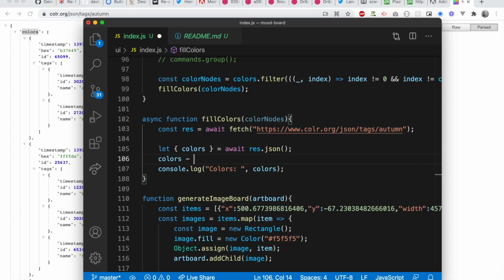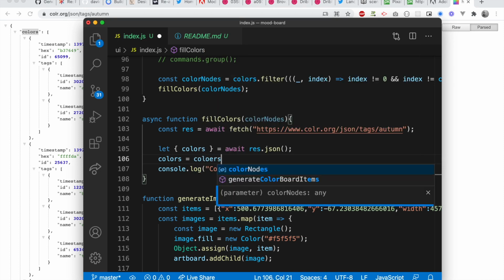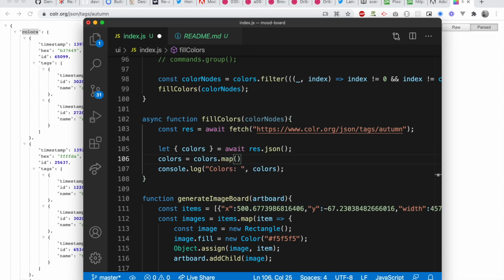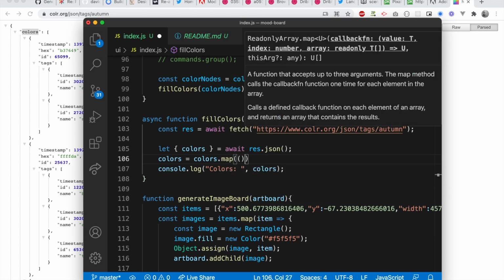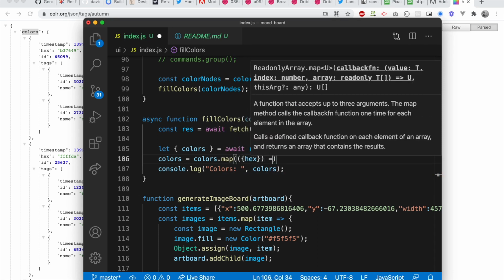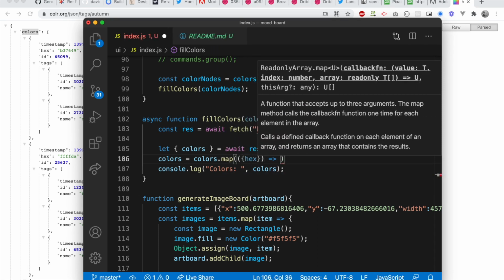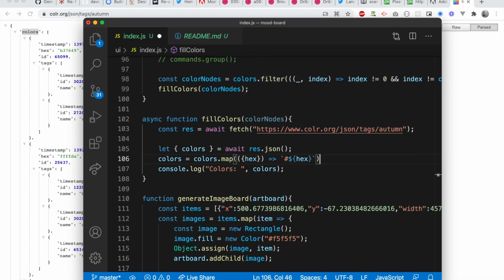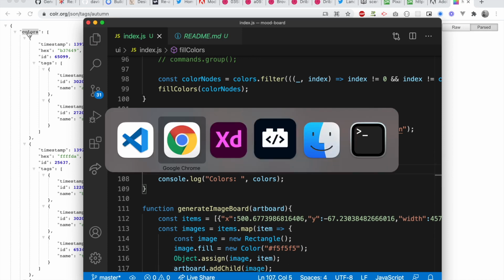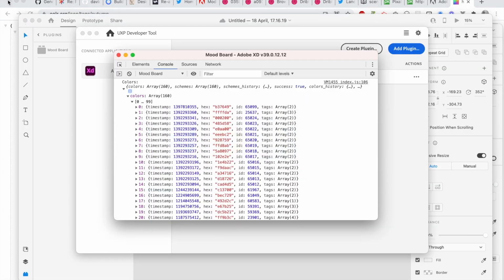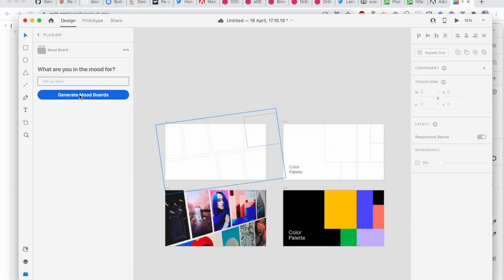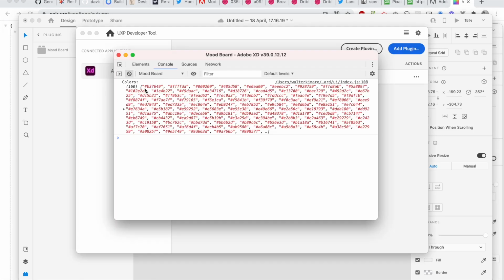Colors is equal to, okay, so basically little formatting there, and hopefully now we get the correct colors here. Let's try again. Do that, generate, and there they are. They are our colors.